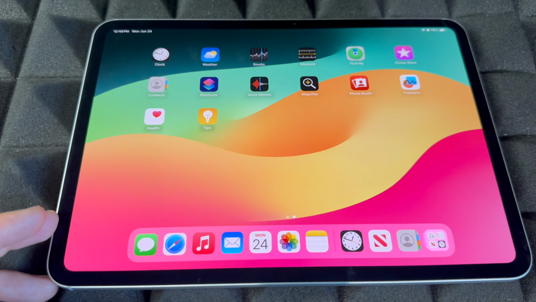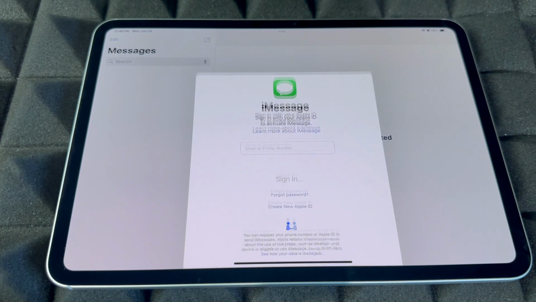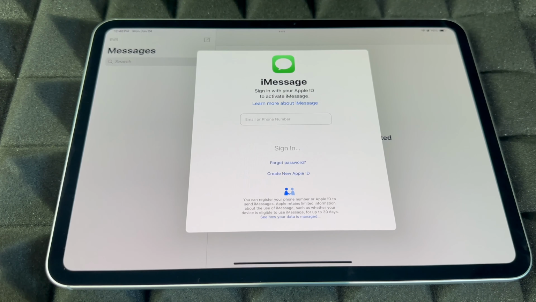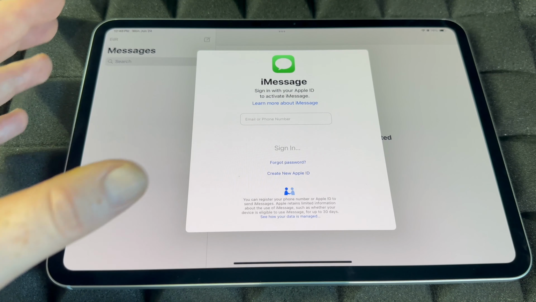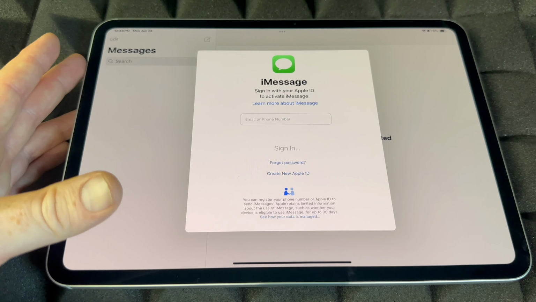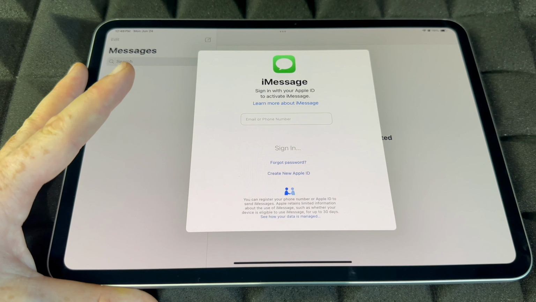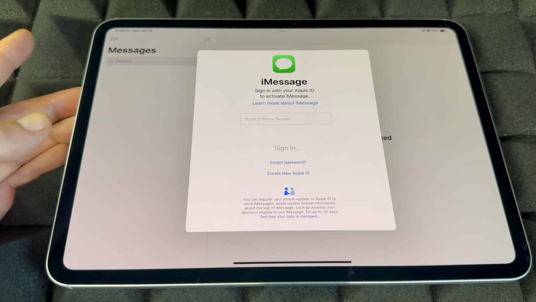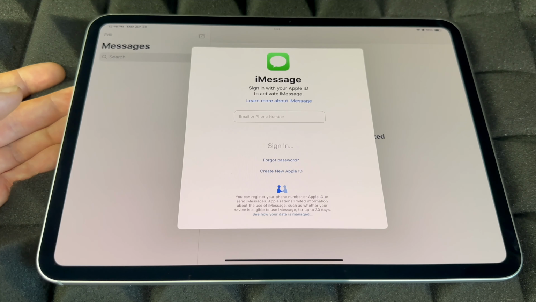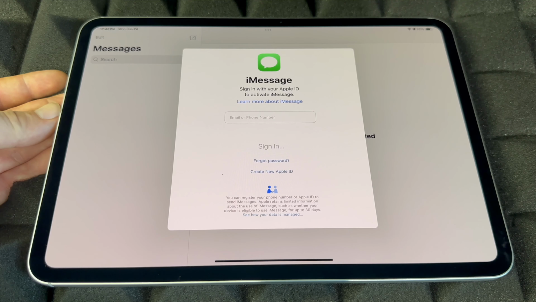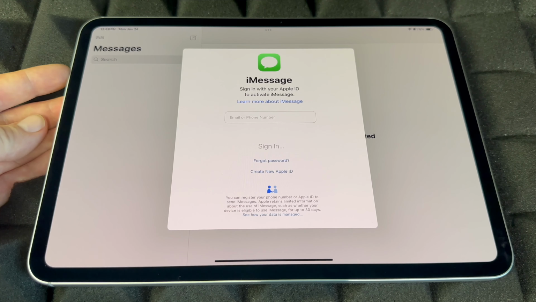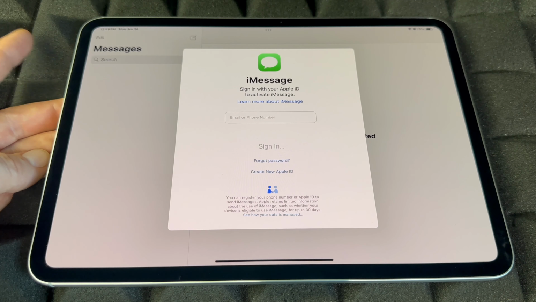Other than that, your messages. So this is iMessage. iMessage uses your Apple ID. That means it's using internet, it's using data. It's not an actual text message. So whoever has an iPhone or iPad will get that message if it's an iMessage. If somebody has an Android, they will not be getting any iMessages, especially from iPads. If you guys have an iPhone, whether you have a data plan or not, the text message you send will go as a text message to Android devices and usually as an iMessage to anybody that has an iPhone. So that's the difference between the two.